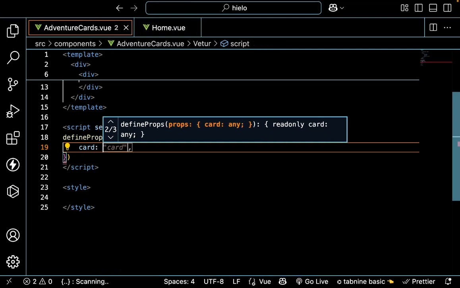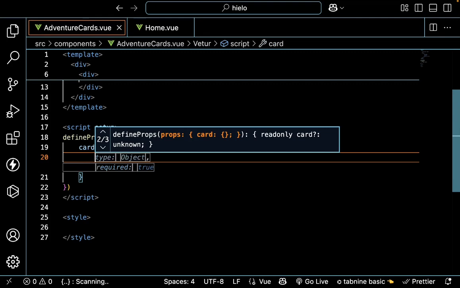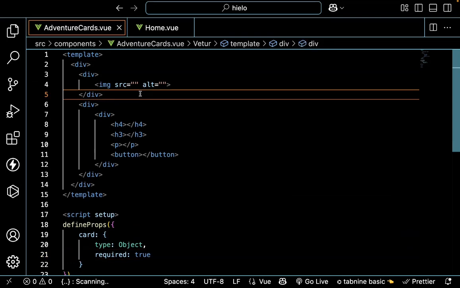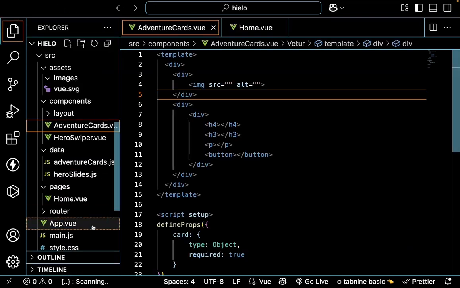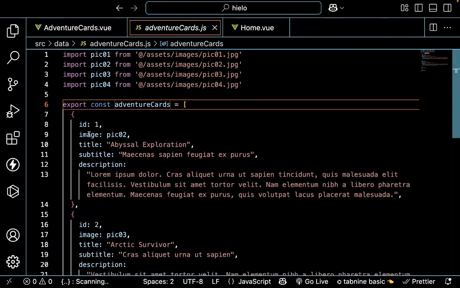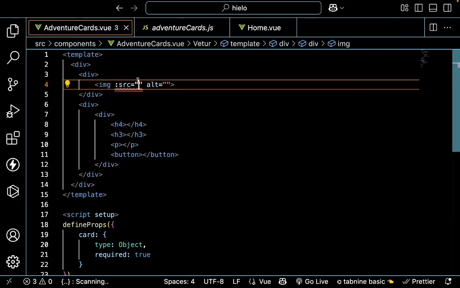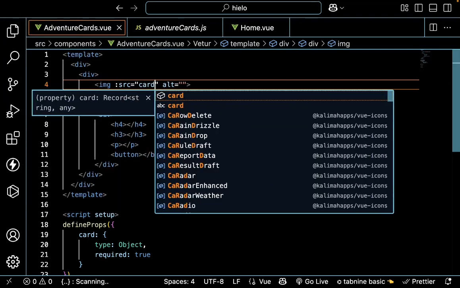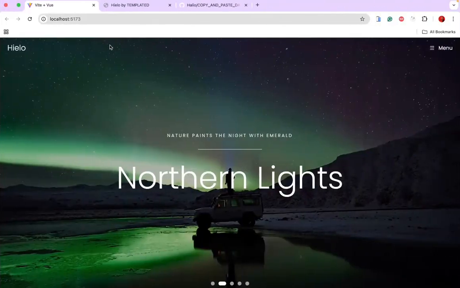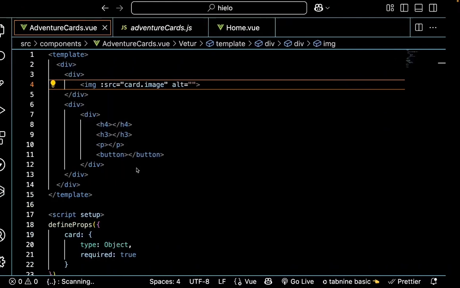So it's card, colon, braces, type is Object, required is true. Now that is done, I'll head over to my data. And what I'm bringing in is this image. So I'm copying it. Here I'm going to bind this and say card.image. As you can see, the images are visible now.